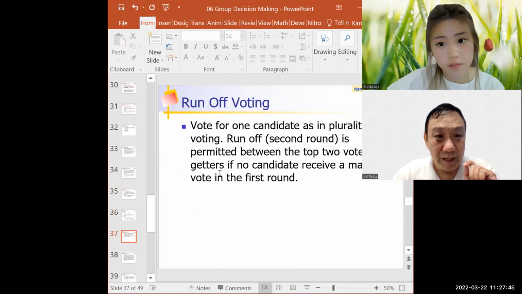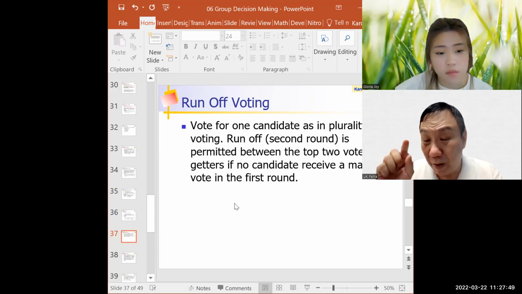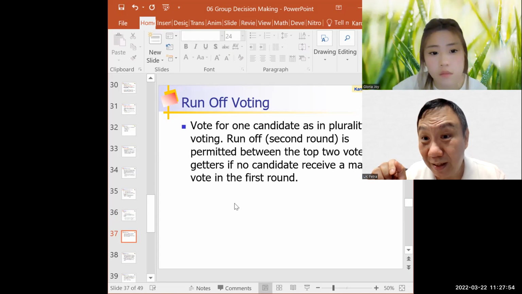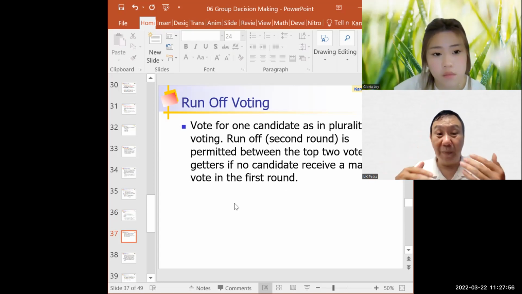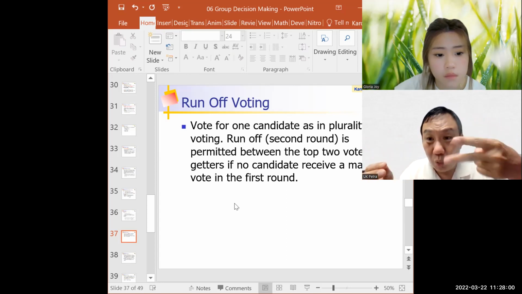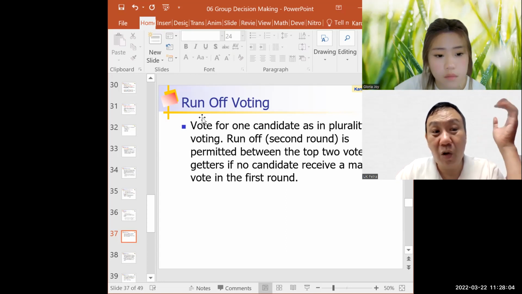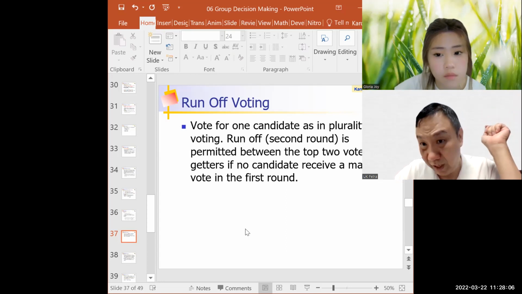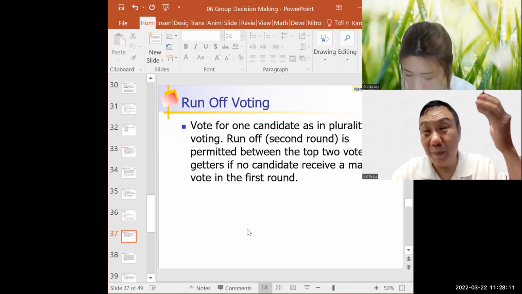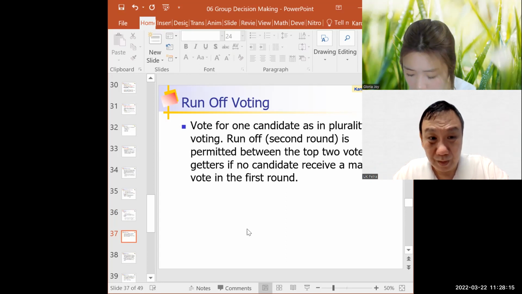And then if you cannot get the majority vote, remember when I said majority means 50% plus 1. Right? So if you cannot win the majority vote, then among these 2 winners only, there will be a second round. So this is called runoff voting. So an election can be sequential, not just one time. The point is that.